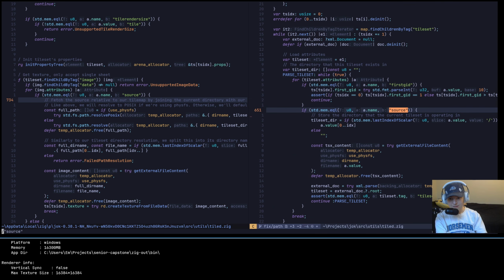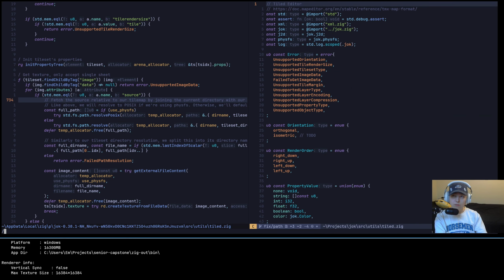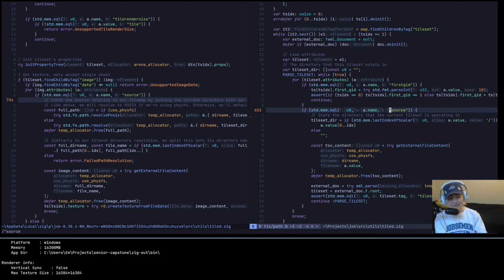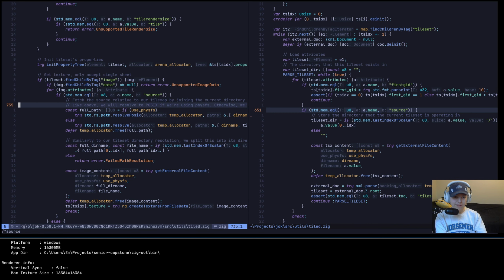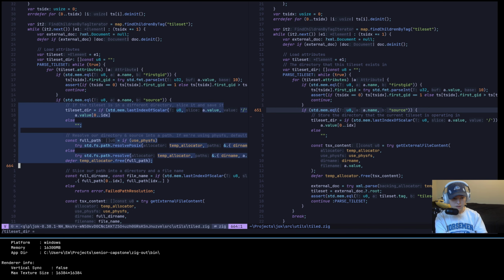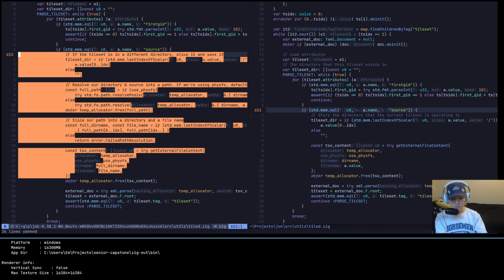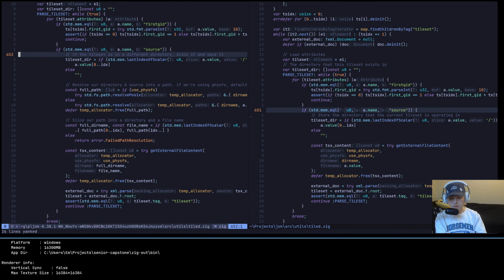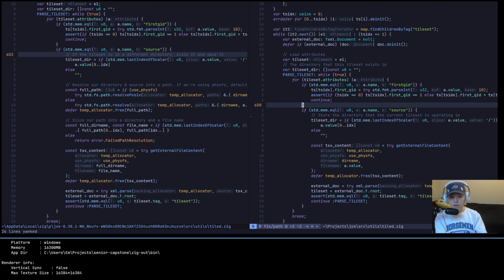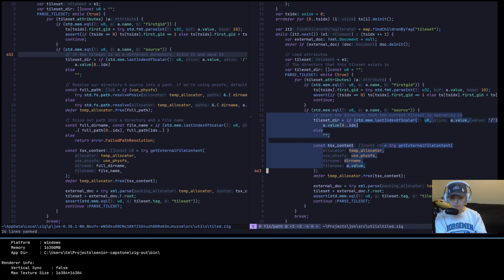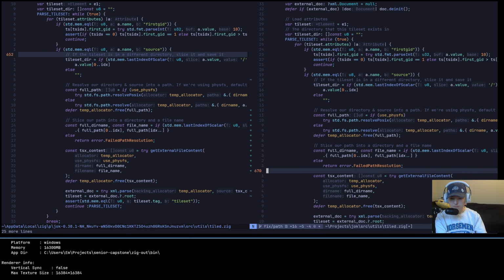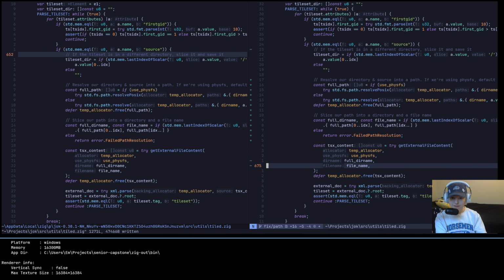The source. Cool. And then is it Control R? No, Control no. I forget, hold on. I'm forgetting, it's Control W, I think. Yes, Control W W. So now we can go up here to tileset dir equals. Cool. So we'll do this. And then we'll just basically take all this stuff, paste this in, and that should be all we need to do there.